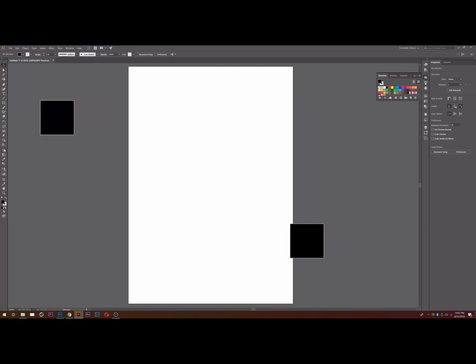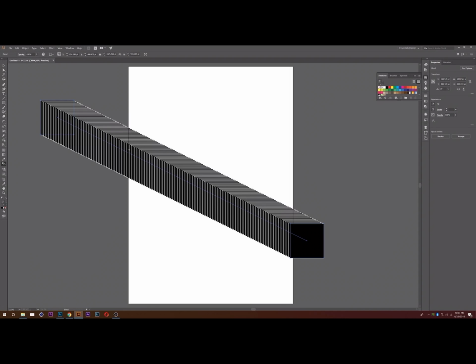Now there is this tool that I have a complete full video on. Watch the previous video, last video actually I published. I have a full tutorial on how to work with this thing. So now I'm just gonna grab this, double click on it, and I'm gonna go to specified steps, and I'm gonna go maybe with 150 and click OK. And now I'm just going to click on this layer and then go and click on the other one. So we get all these sort of weird repeating stuff.